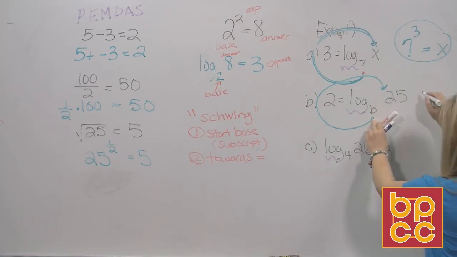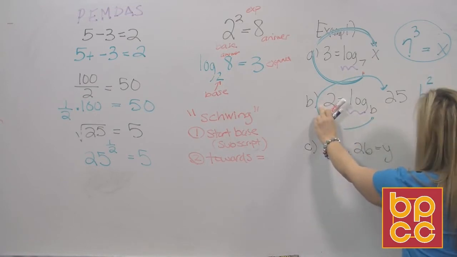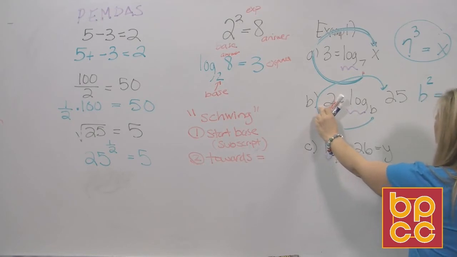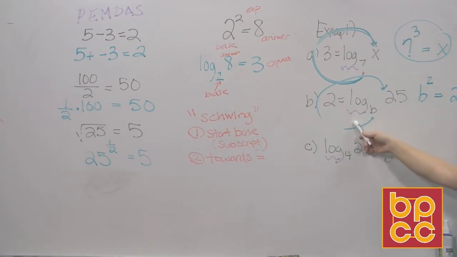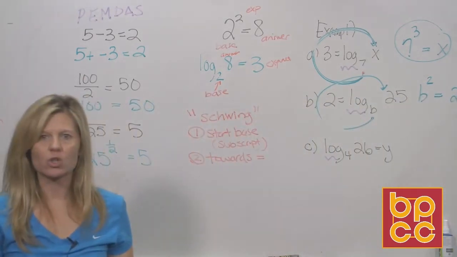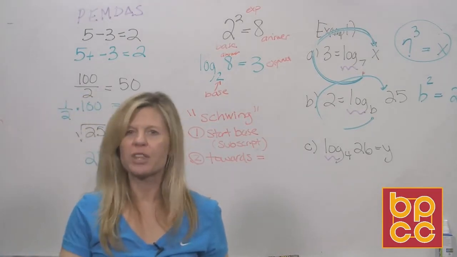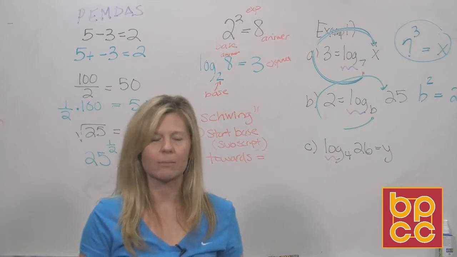I started at b, the base. If I follow the loop, 2 comes next. That will be the exponent. And it's going to equal what I'm pointing at, 25. So your equation that you don't understand now becomes something you do understand. b squared is 25. Do you all understand b squared is 25? Sure you do. You should think back, that's way back in the beginning of modules. That's a quadratic equation. It has a square on it.